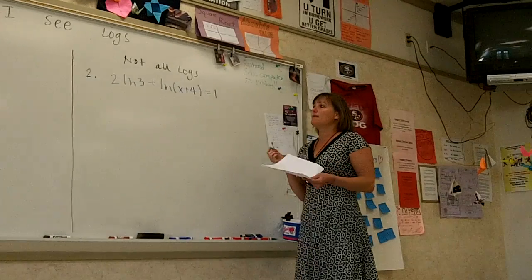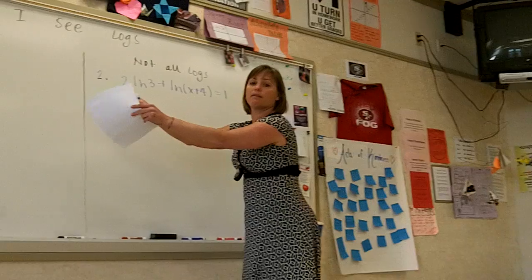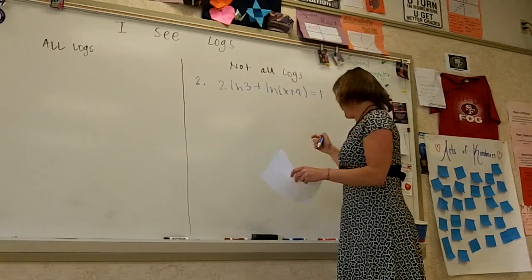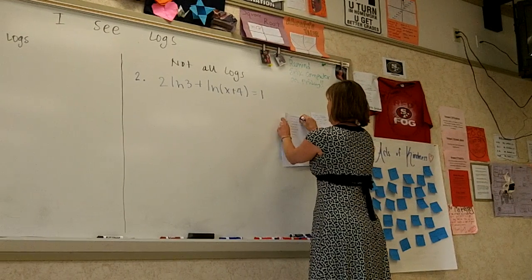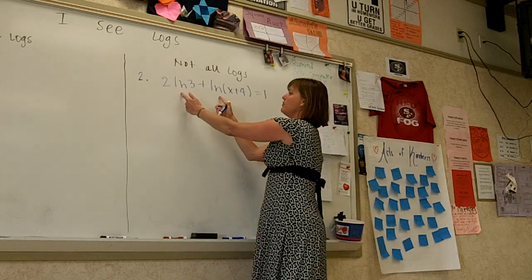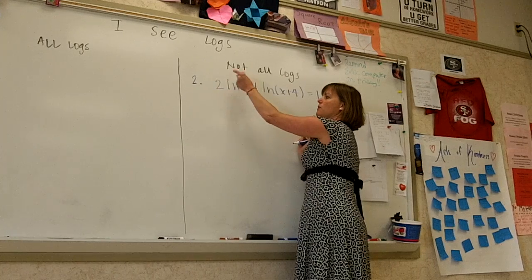So in order to solve something that has not all logs in it, it's the same situation that we're going to do over here with the logs. The first thing that I need to do is squish everything in together. So I need to get all of the logs together, just like I would do with the other equation. So I can bring these 2 together, but before I bring these together, I have to bring the 2 up.